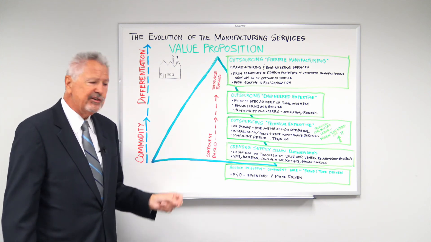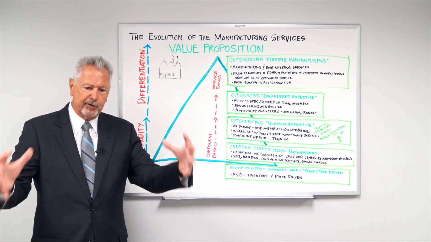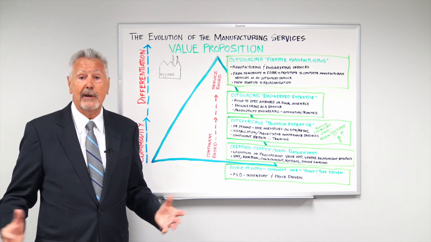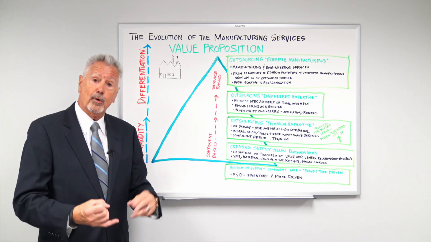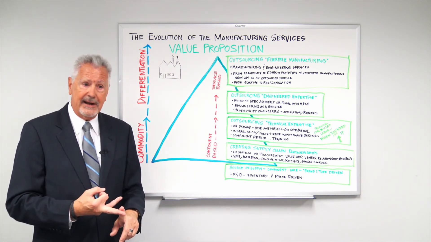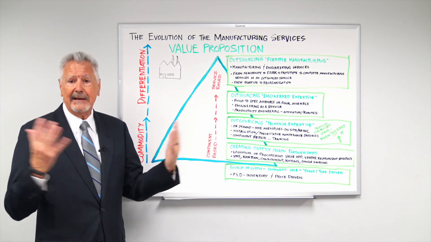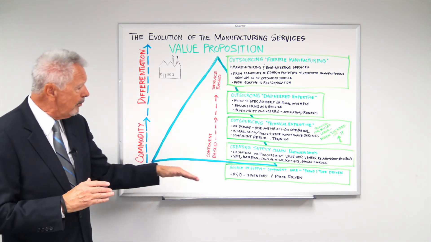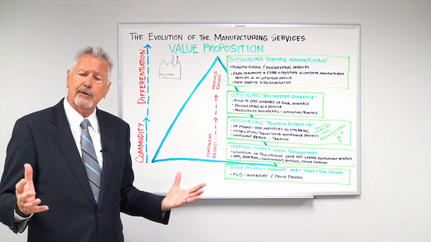And what that means is that in a particular area, a supply chain was looking for someone that had that brand in that area. Why? Logistics. They needed to have that product when they needed it. They needed it quickly. So they were looking for, do you have that brand? Do you have it in stock? And how soon can I get it? That was the way supply chain began back in the days of B2B, which is frankly in the 70s. It was tied to your brand and it was tied to your turf.